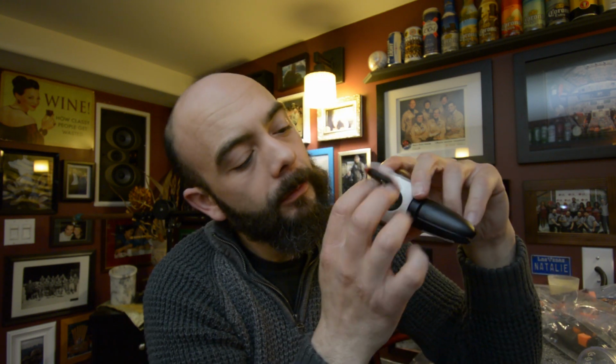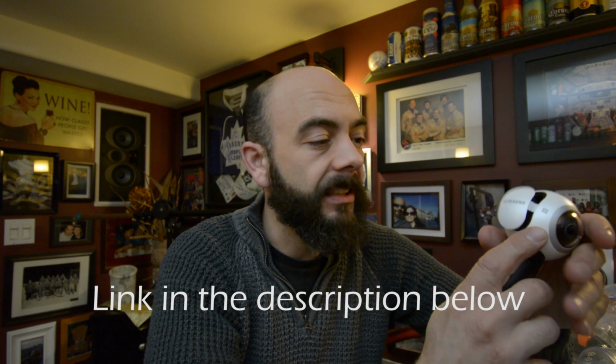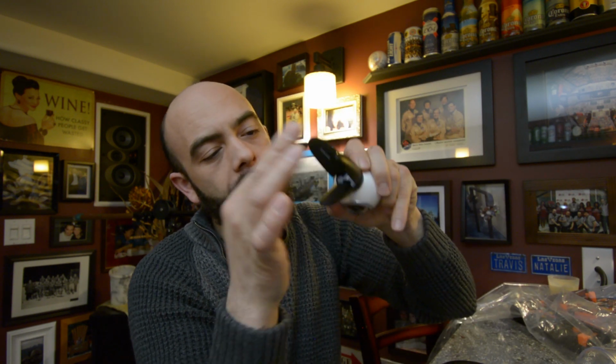Well, this is pretty cool. Found where the battery goes. Battery goes in there. This thing feels pretty solid. 90 bucks. $90 for a 360 cam. Some 360 video coming to the channel soon. So that's the camera, which has this cool little tripod that I keep playing with here, so you can just set it down.